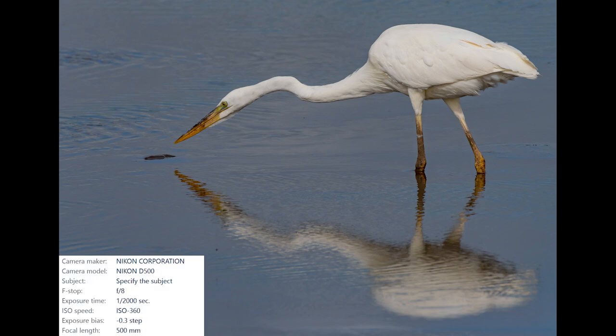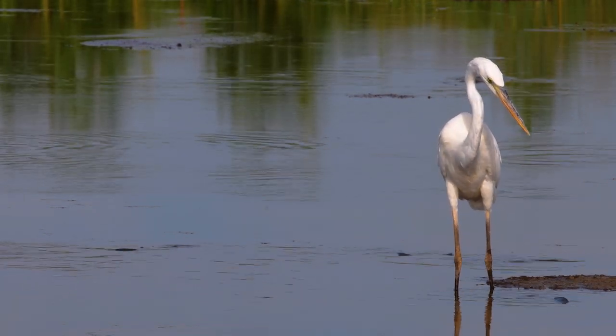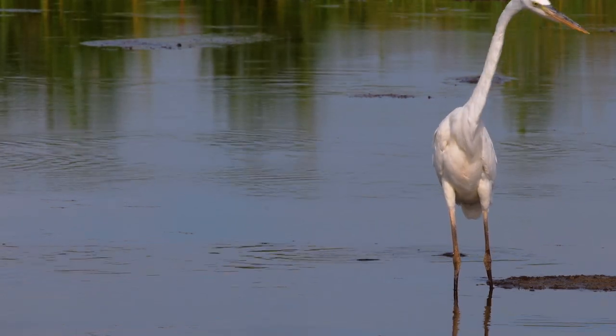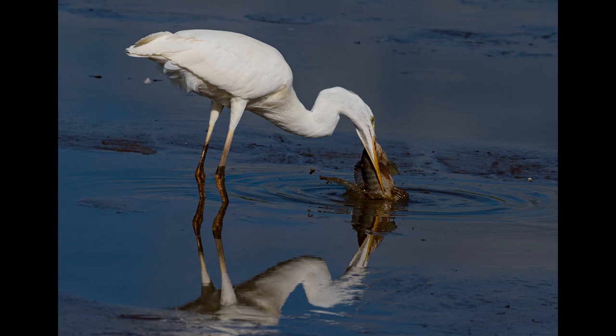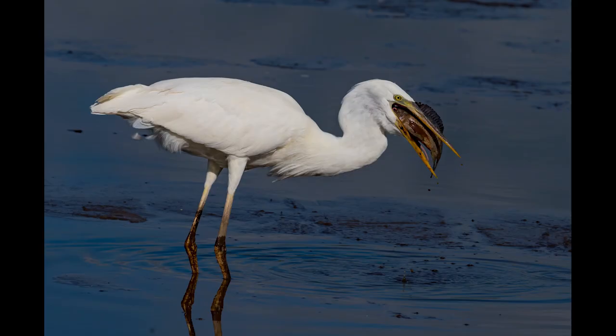I really like this shot — the heron has zeroed in on a nice mud-covered fish, and I got a cool rippled reflection as the wind picked up. In this clip you can see that the heron has plenty of opportunities; look at all the fish swimming around with their backs on top of the water. And finally the great white heron becomes the great white hunter as it plucks what looks like a large chocolate-covered fish from the muck. The heron dips it in the water to clean the mud off before attempting to swallow this large fish whole.